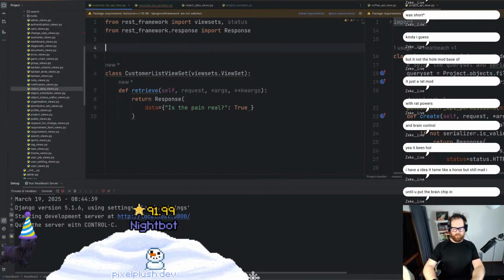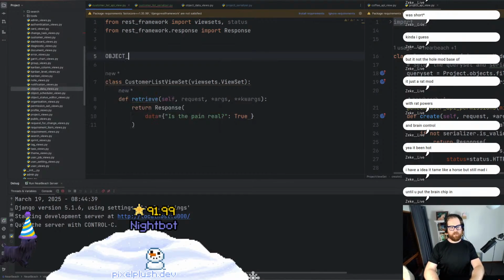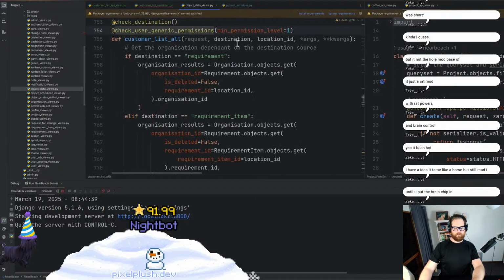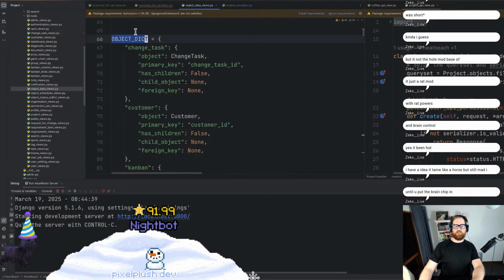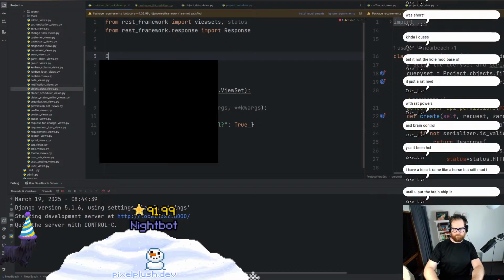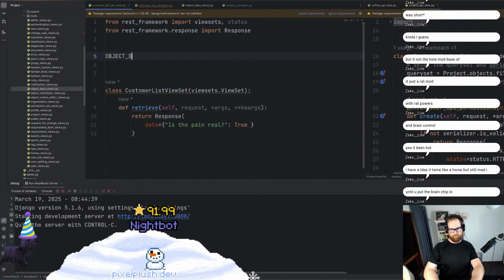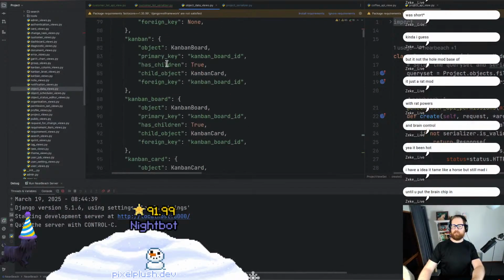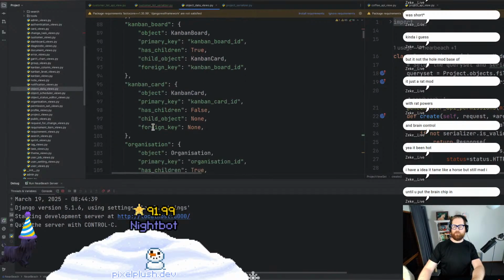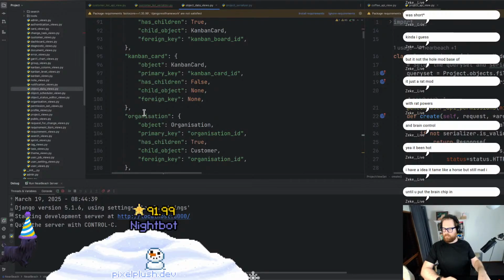So going up here, what we want is object data. I want to go back up to the top and set it up like this. Object dictionary, sorry, not object data. Have it like that, and then we can connect it up to what objects we require.